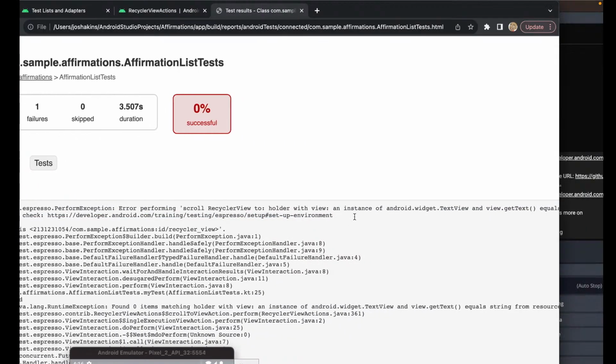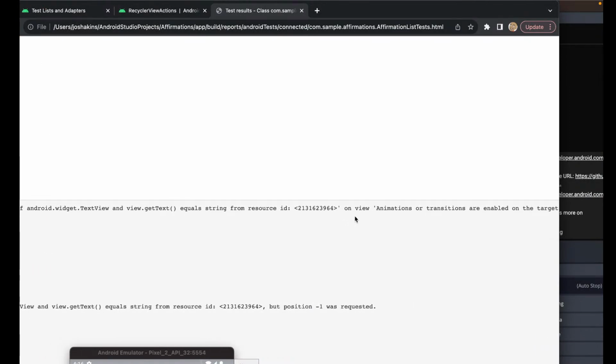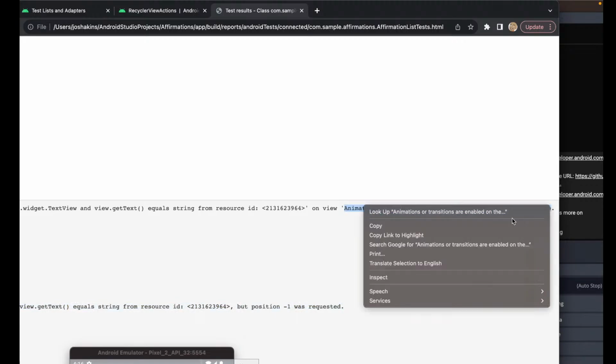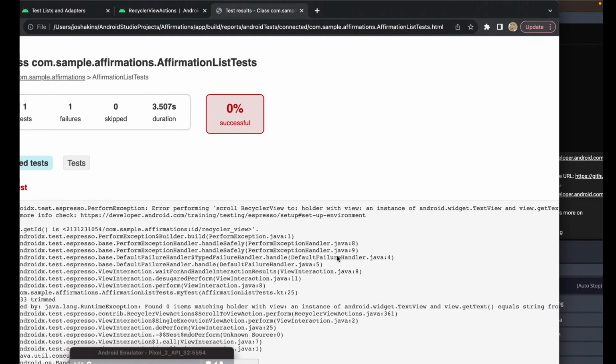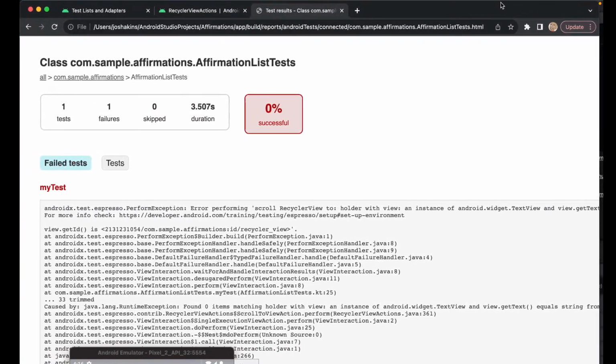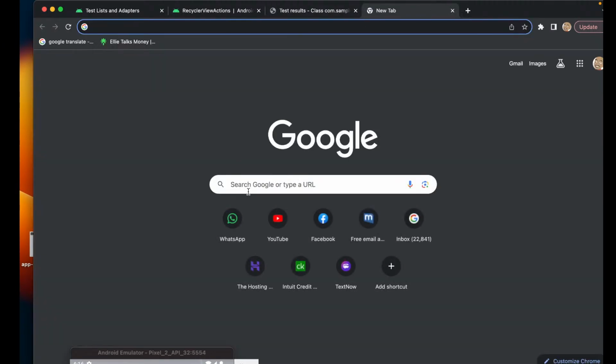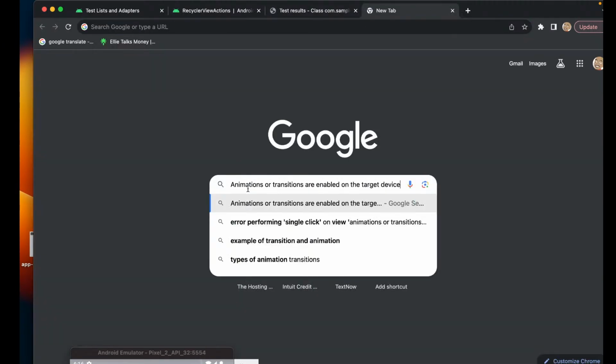Okay. On view, animations or transitions are enabled on the target device. So I'm getting this error here, and I'm going to do a Google search on this error really quick.